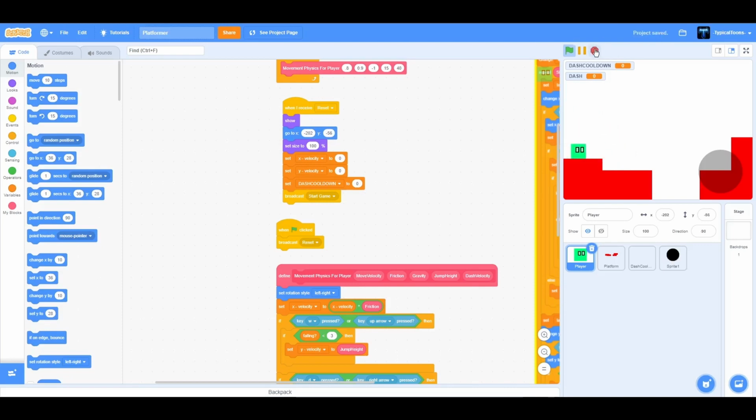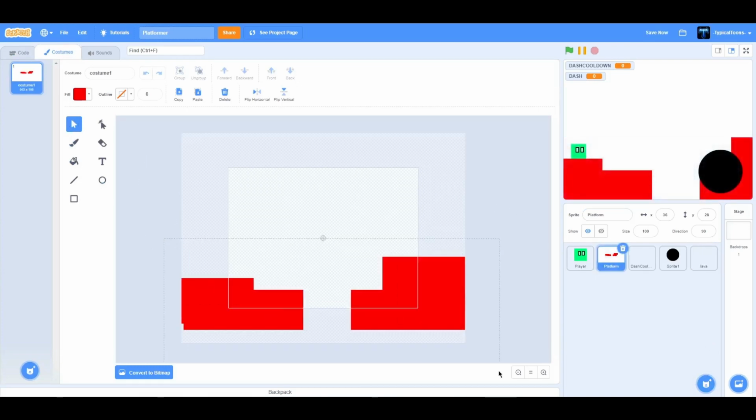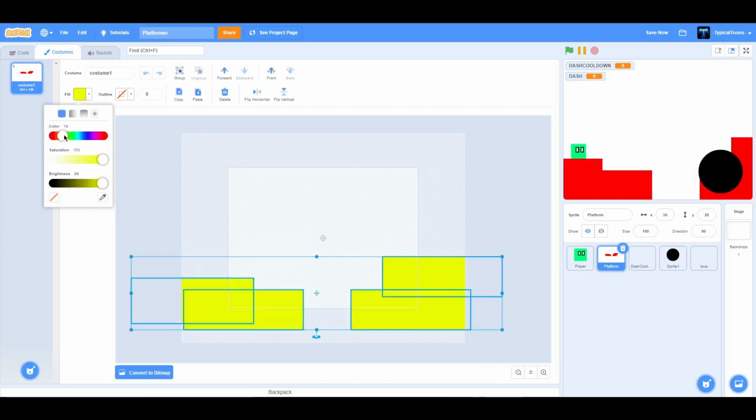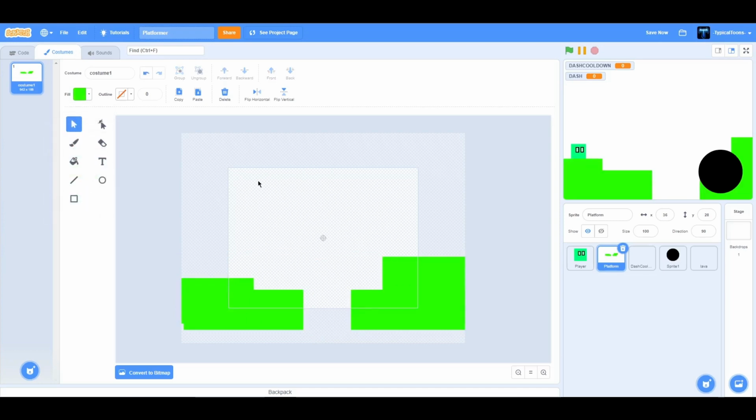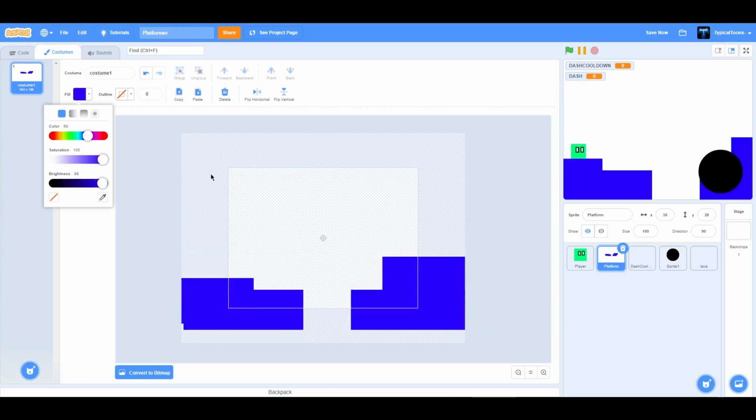We can create a new sprite and name it lava. It actually helps if I make the platform a different color, since lava is probably going to be red. And you probably can't tell the difference. So I'll make it, yeah, that's even worse. Let me just change it to something like that. That's good. Now you can actually tell the difference.